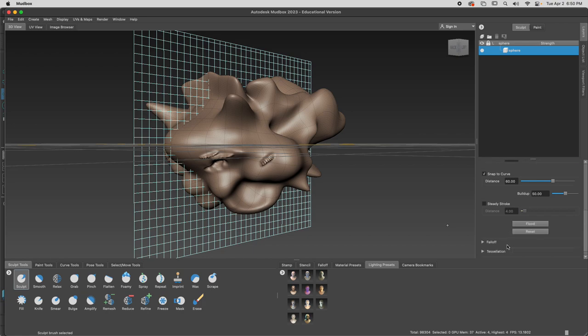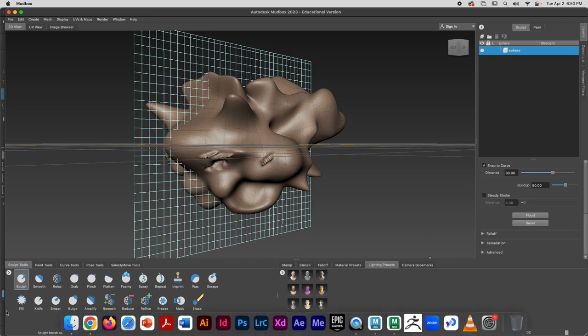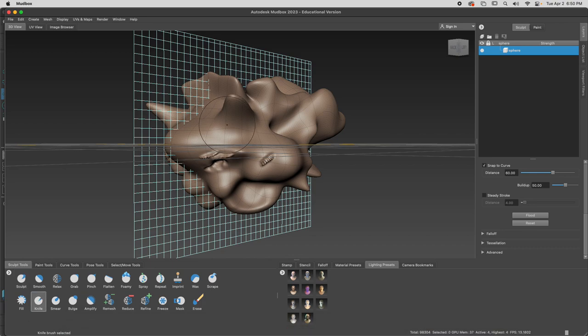For the knife, for making the incision, does the whole control thing work for that too? Yep, making the incision, literally. So inward? Yeah, control, outward. It's the same with the sculpt. No, sculpt goes out. Sculpt goes outward, and then using control goes inward. And for knife, it's the opposite, right?